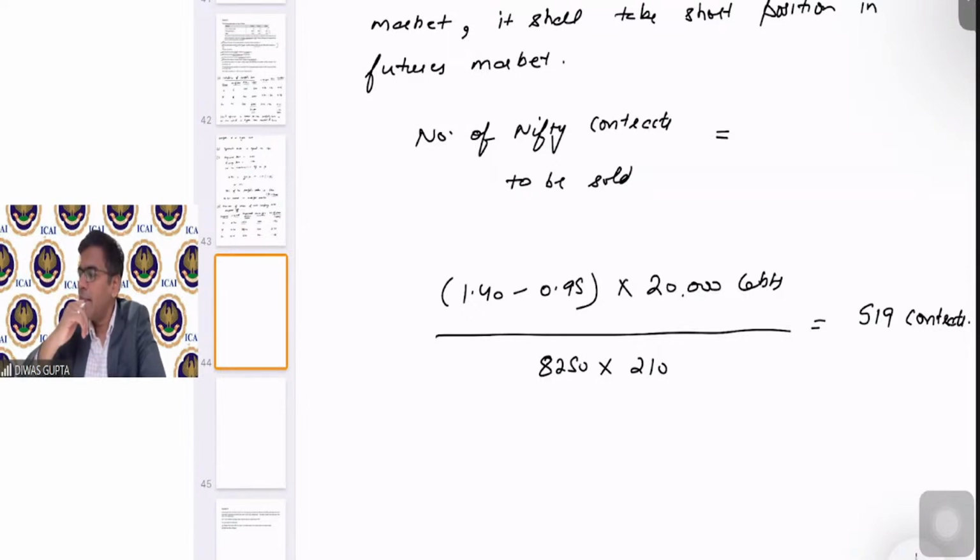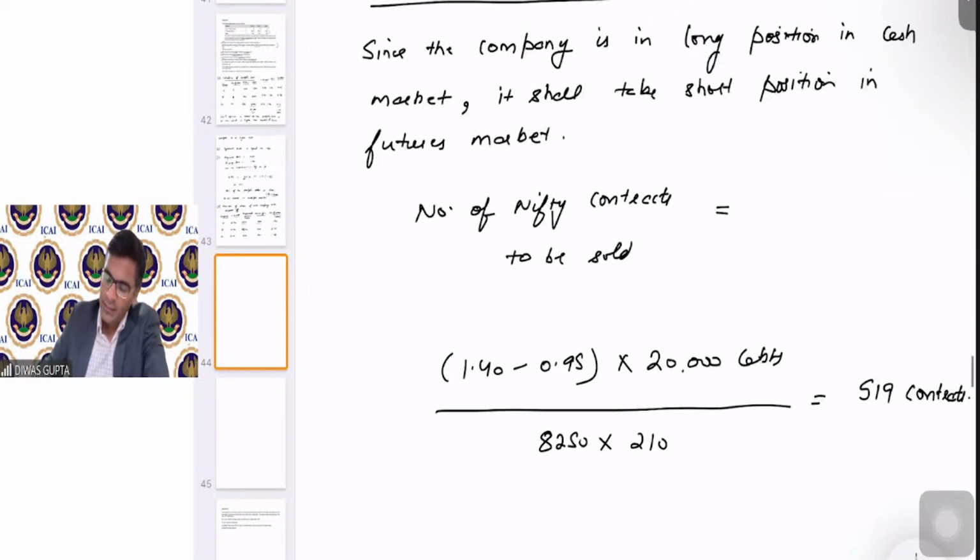Ambika is saying, sir, as there is a risk of fall in value of security, we must sell futures now at a high price. Yes, that's the concept, Ambika. Because the risk is downside risk, to cover up that risk we have to short sell either the security derivative or the Nifty derivative. In this case, since the question is asking us to do the Nifty derivative, we are doing that for the Nifty futures. So this is done.